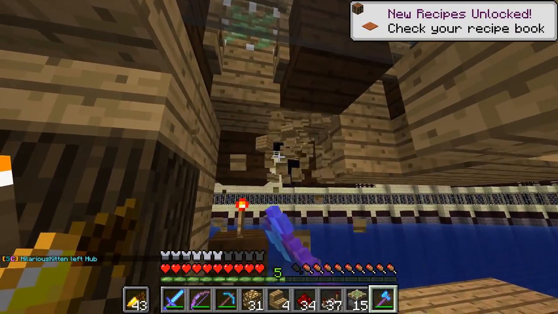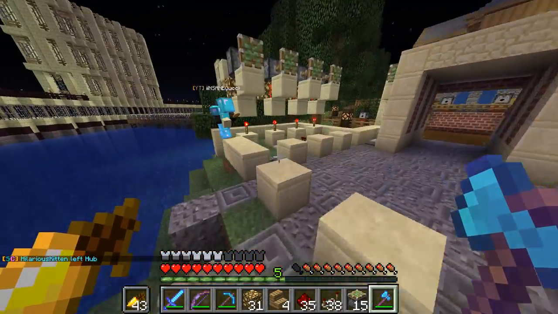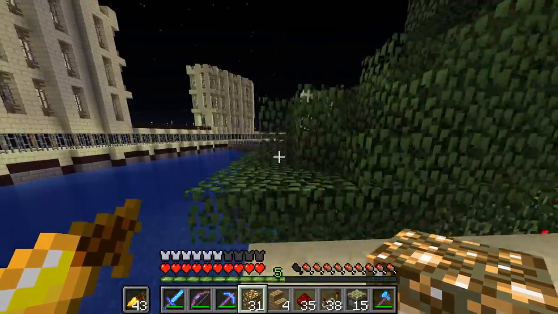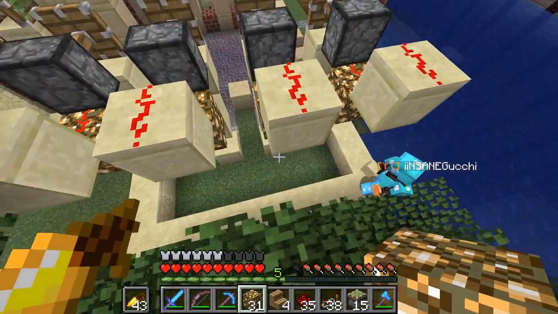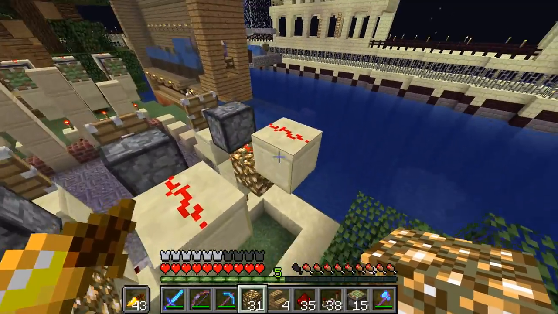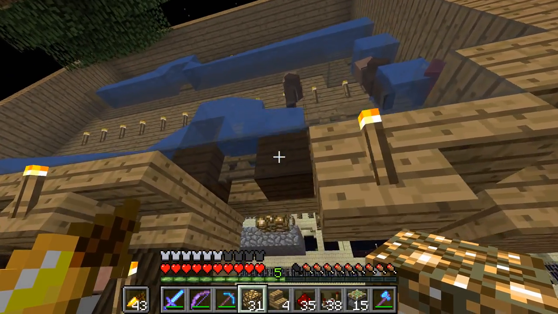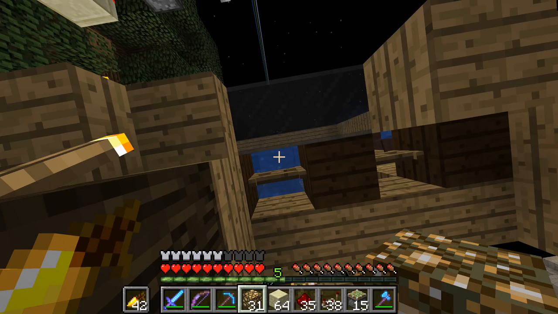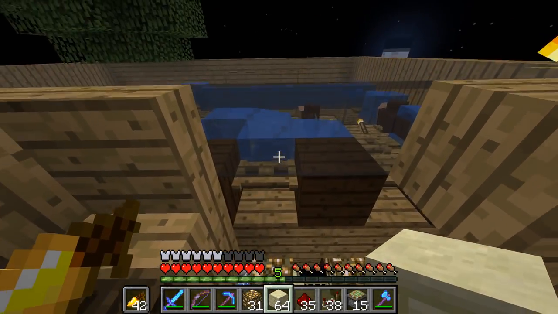New recipes unlocked. Can I do this, Brendan? Can I make a wall here? Possible? If you want. I'm not interfering with redstone, that's all. No, that shouldn't interfere. Yeah, you should be glitching. Now the problem here is going to be that water. Oh, mother.